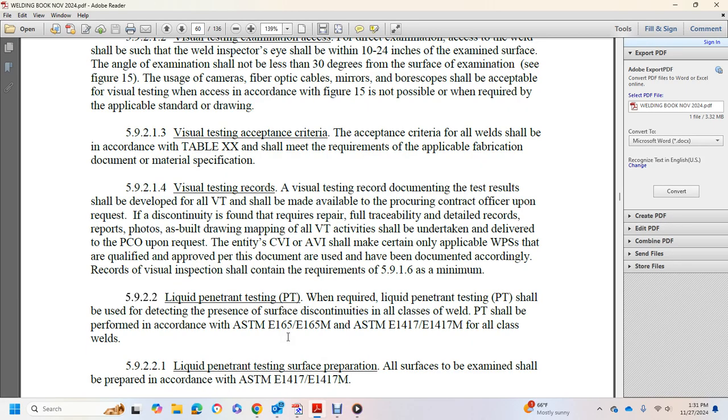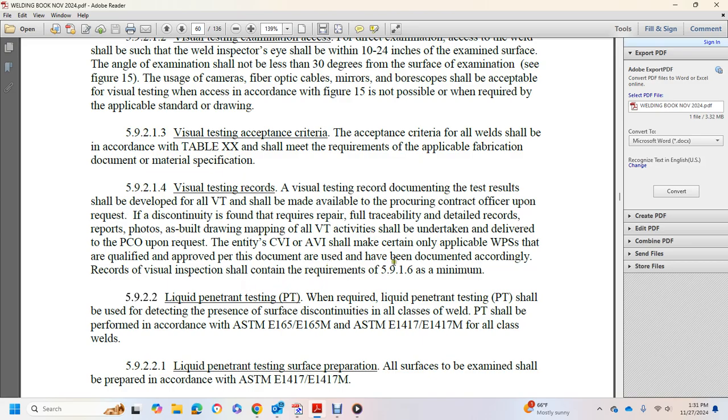Visual testing records shall be delivered to the procurement contracting office upon request. A certified visual inspector or authorized visual inspector should make the determination only against the applicable welding performance specification, qualified and approved as part of the documentation.